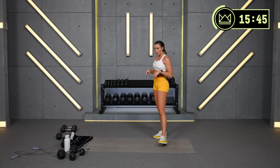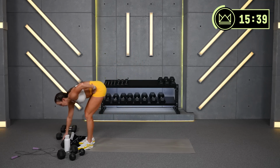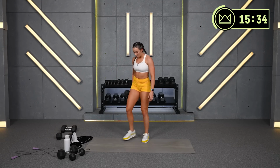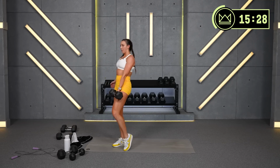Romanian deadlift and underhand row. One arm at a time. So we've got 4 rounds of this one. Okay, opposite hand is gonna row from your working leg. So left leg is out front, I'm gonna row with my right hand. So I'm gonna go here, down, row, stand.